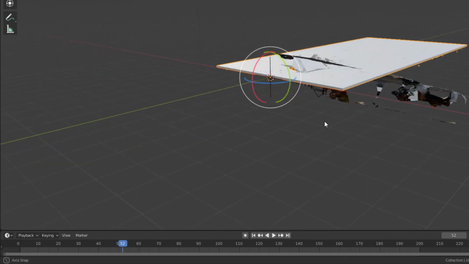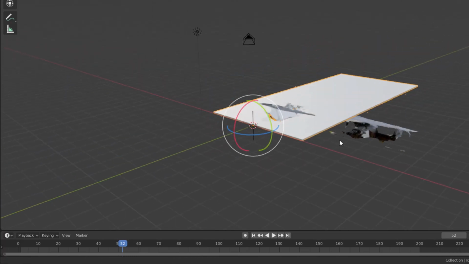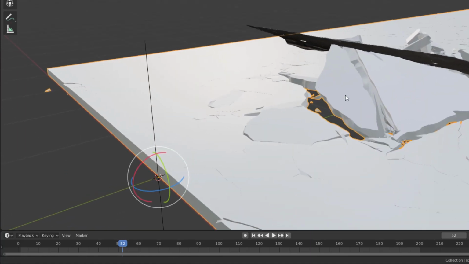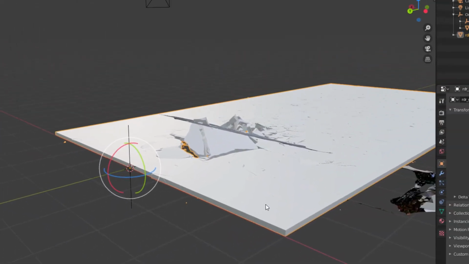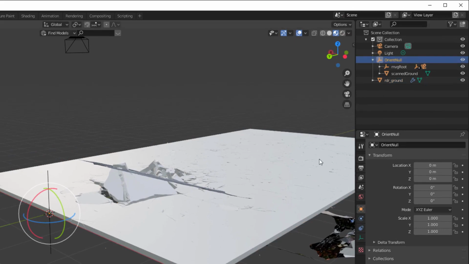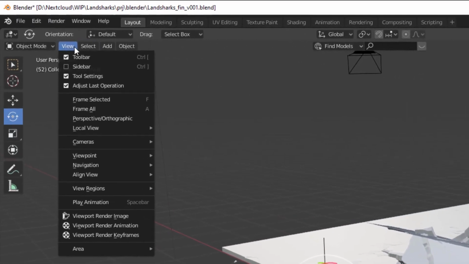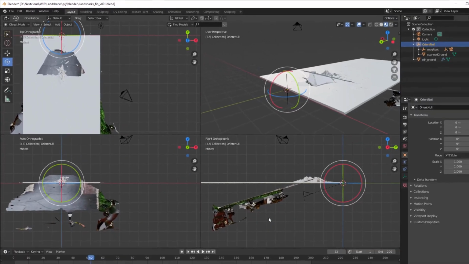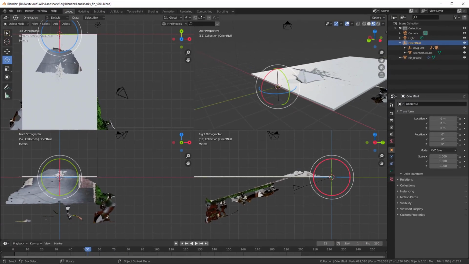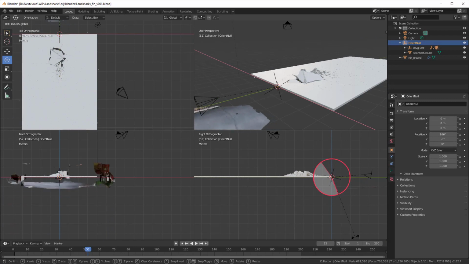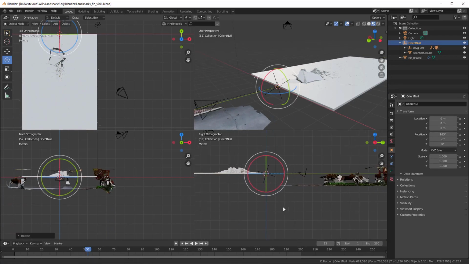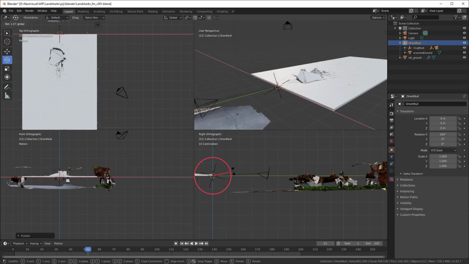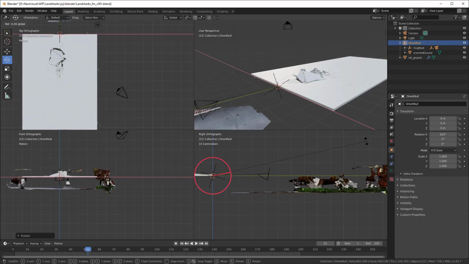Simulated geometry can be pretty heavy and slow to manipulate, so rather than trying to move the ground simulation in place, we'll move the camera and scene scan by selecting our Orient Null. Choose View, Area, toggle Quad View to help with lining things up. In my case, I need to rotate the scan and camera nearly 180 degrees to line up with the simulation ground. One trick for getting precise rotation adjustments is to drag out the rotation handle like a long lever.